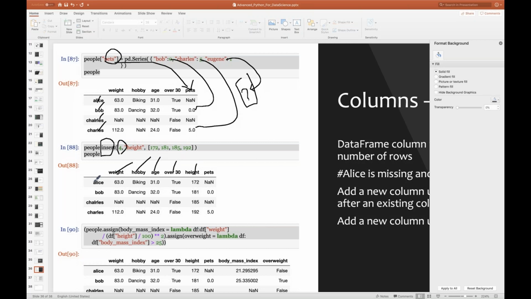I have 4 records: Alice, Bob, Charles, Charles. 172 goes to Alice. 181 goes to Bob. 185 goes to Charles. 192 goes to Charles again. So this is done here. What did I simply do? I simply did the insert statement. So this concept is validated here. Perfect.